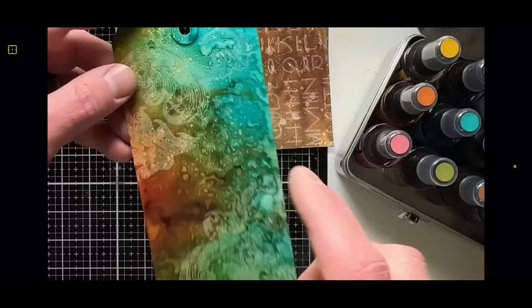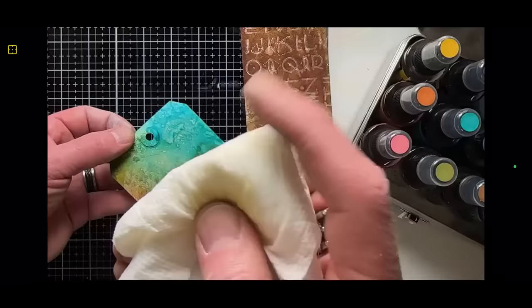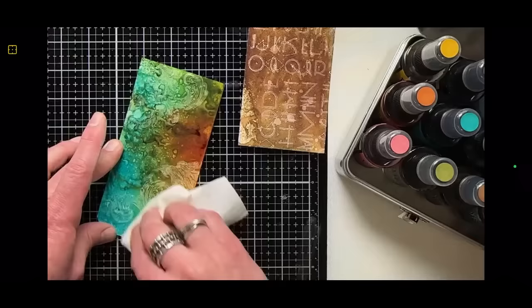And it does have some ink over the surface, and you can leave it. If you left it like this, nothing's gonna happen to it. It's not gonna come off on your fingers or anything unless you licked it. But by adding some water to the paper towel, you can see this area. Watch what I'm gonna do. I'm just gonna go in this area, and I'm just gonna lightly swipe where I have my stamp.